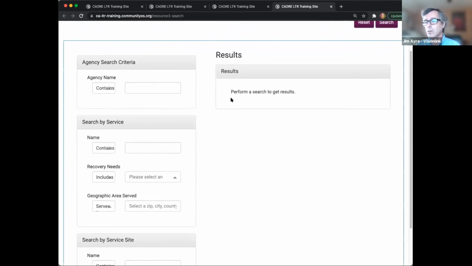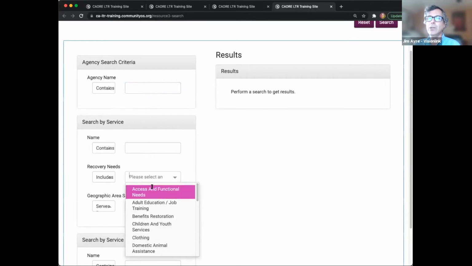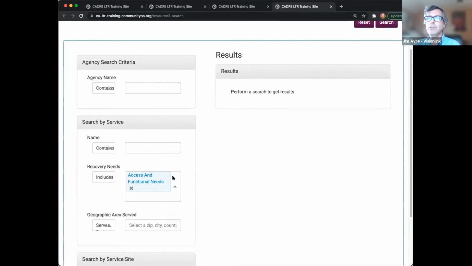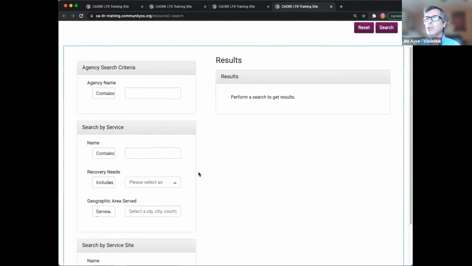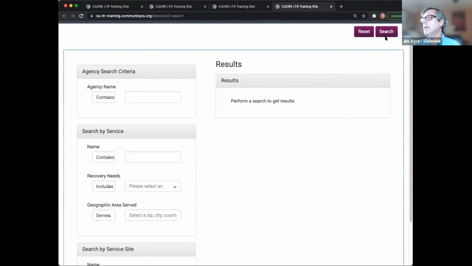There are additional tools that are locked within the system and available through additional upgrades to our INR package if that's a value. So we go through the agency search criteria, just like any of our forms. Any entry form can be a search form. Any entry form can also be included in an export. So again, those recovery needs, if you're looking for specific ones, these are like tags, right? You're trying to just put a stamp on, this is for that. It helps simplify the training, simplify the searching, and hopefully make it better for the client in terms of the services that they receive.